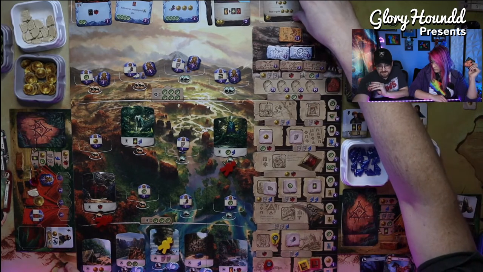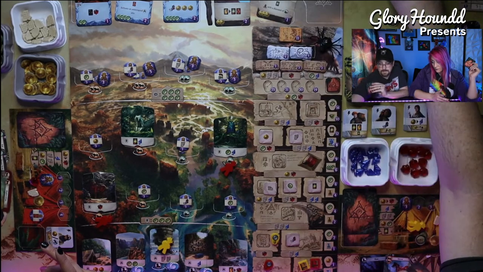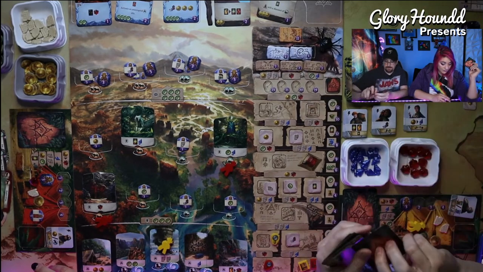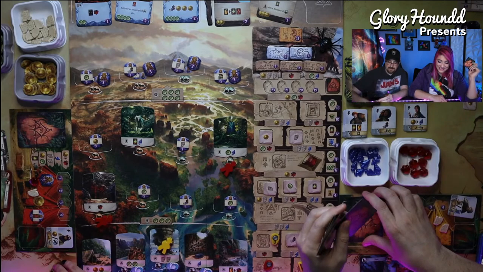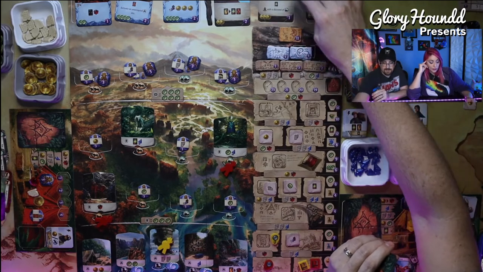Just buy this fancy watch. For free. Maybe if I can pick it up. That's going to go to the bottom of my deck. I might need this. I might draw all my cards again. All right. It is your go. Look how fancy that was.